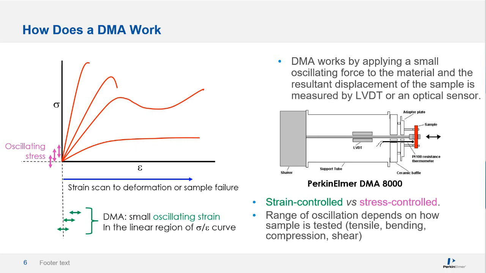In strain control mode, displacement amplitude is fixed, and the resulting stress of the sample is measured by implementing a force balance transducer. In stress control mode, a set maximum force is applied to the sample. Both modes require the sample being tested in the linear range of the stress strain curve. The amplitude has to be small because the sample may creep or soften as the sample temperature goes up. The linear range will narrow, but we want to make sure to stay in the linear region as long as possible.